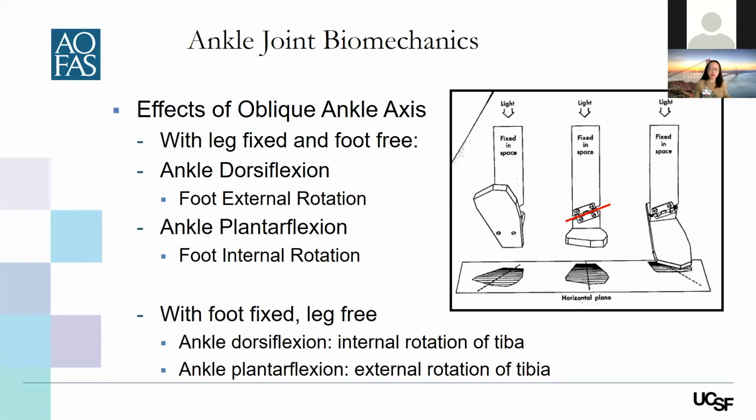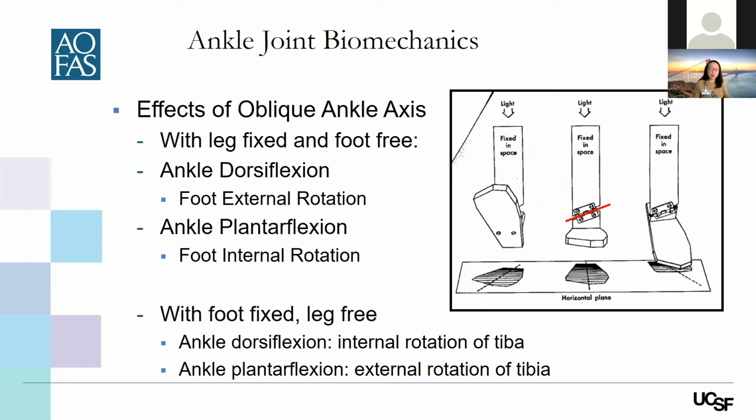It's the red line that I've drawn here. The main effect of this oblique axis is that if your leg is stable and we dorsiflex the ankle, moving your foot up, you'll see in this picture that your foot goes out, so there's an external rotation. But when your ankle is plantarflexed, your foot will rotate inward, a slight internal rotation.